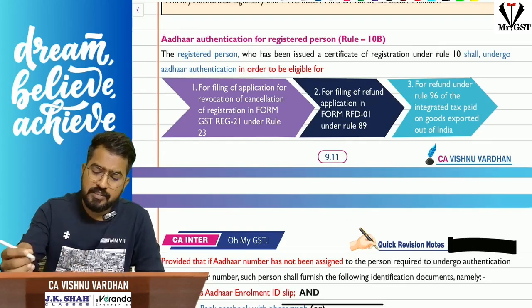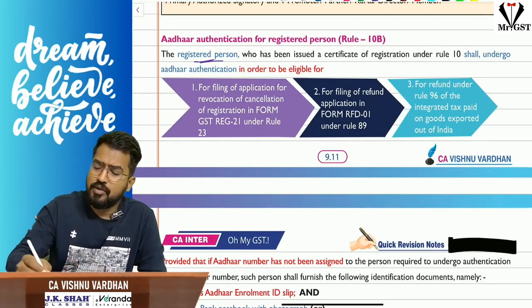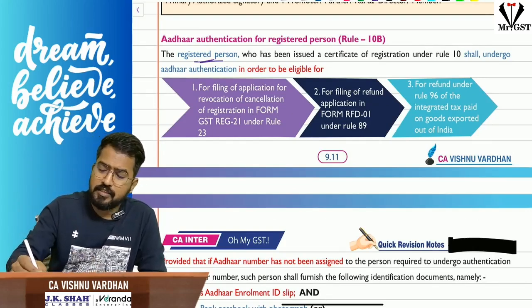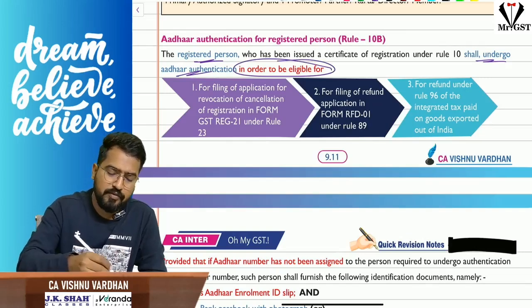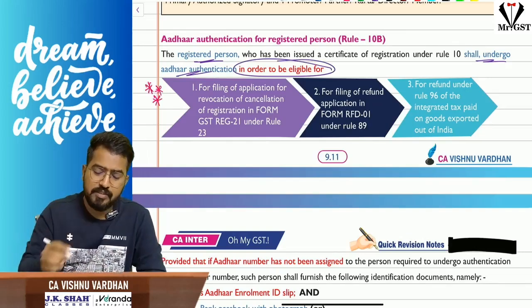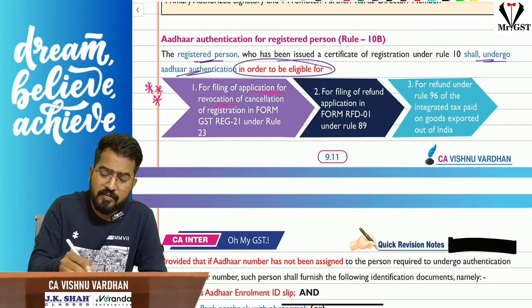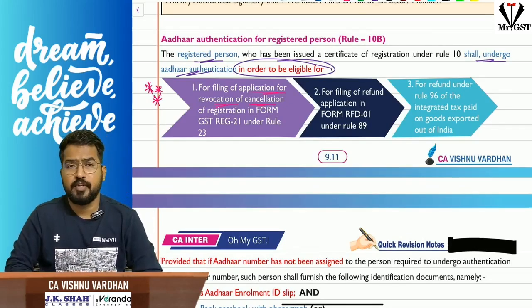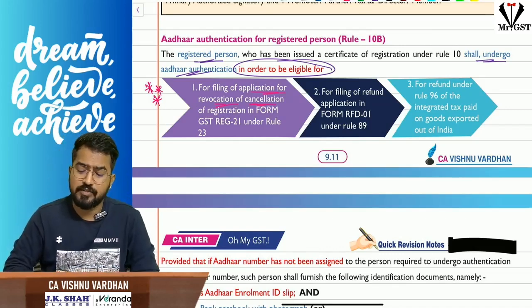Aadhaar authentication for registered person. See, understand, if your Aadhaar authentication is not done, the registered person has to undergo Aadhaar authentication. If he is not doing, this is important for you, if he is not undergoing Aadhaar authentication, what is the consequence? The consequence is, tomorrow if his registration is cancelled, he cannot apply for revocation of cancellation. Tomorrow if his registration is cancelled, he cannot apply for revocation of cancellation if Aadhaar authentication is not done.